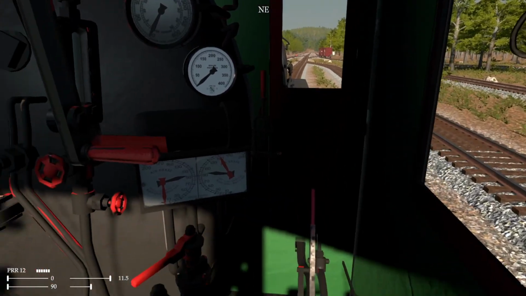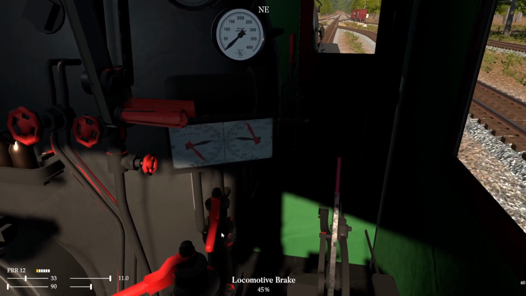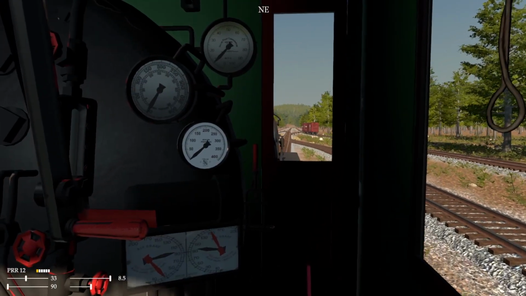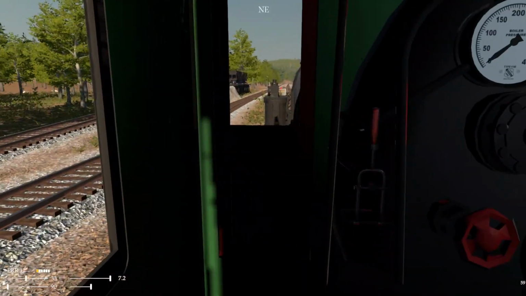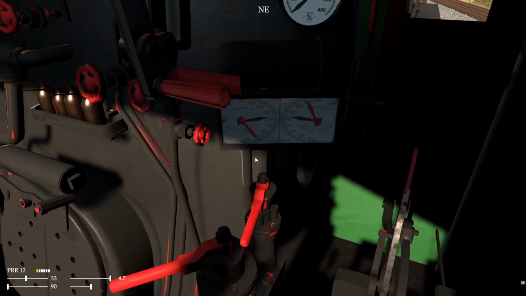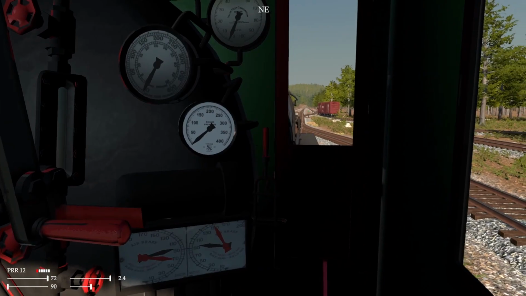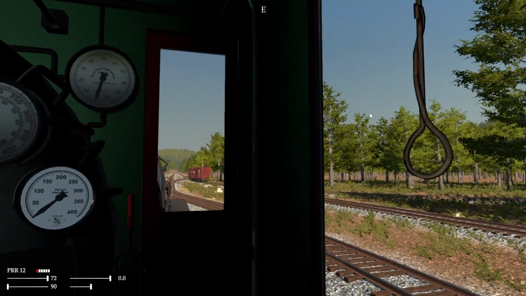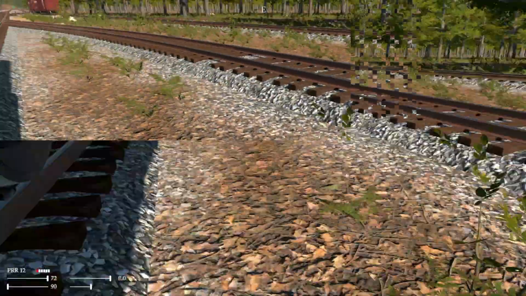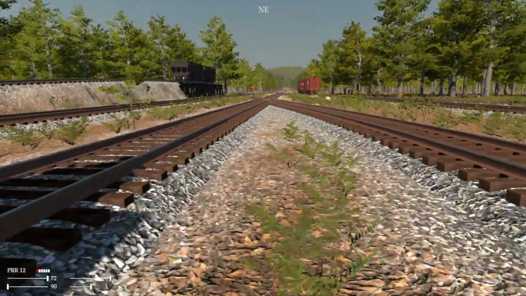You kind of just reach out with your mouse, as I'm about to do here, and drag that locomotive brake over, set it just how I want it, the gauges update, and so forth. So we'll bring our train to a stop here. Kind of apply our brakes. And let's get on the ground and see what's happening.